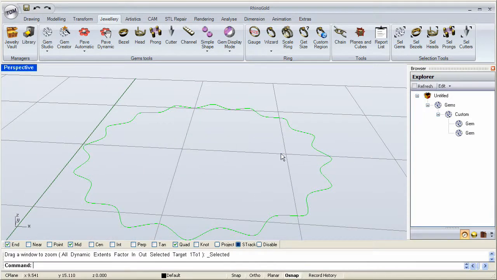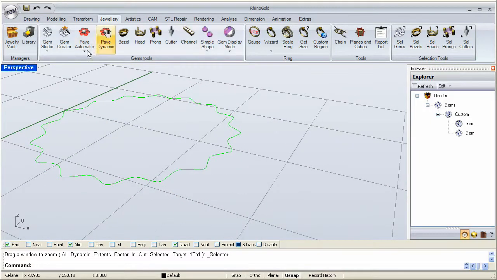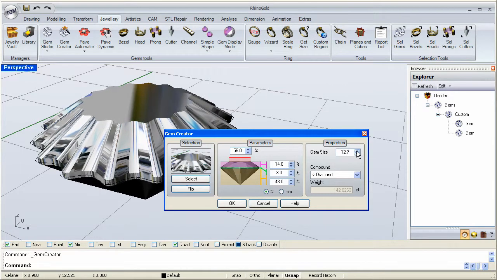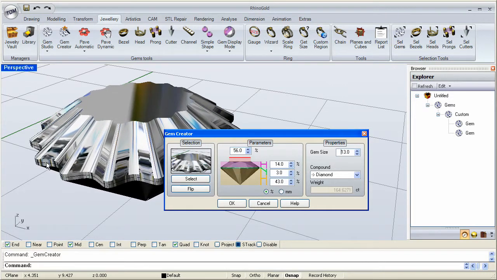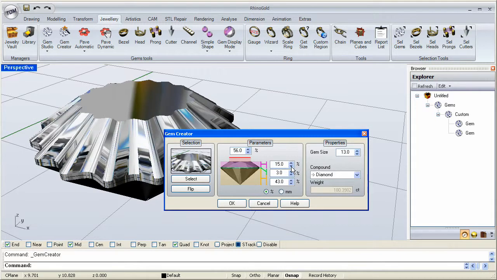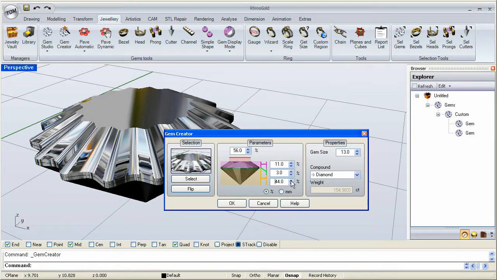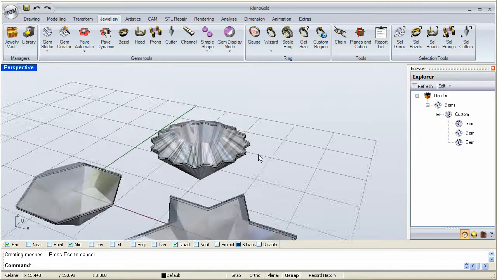And the same thing. Let me zoom to it. Here we go. And do the same thing. Gem creator. Select it. There is our stone. Notice that it's not the same size over here. So I'll go ahead and work with my parameters over here to get that to fit. Okay, there we go. I can choose bigger or smaller, doesn't really matter. Whatever it is you need, you have your options there. And remember, if it's ever facing the wrong direction, like the color sticking up, you can go over here to flip and make it change. But in this case, everything is good. We can click OK.